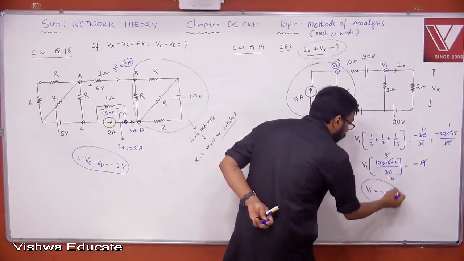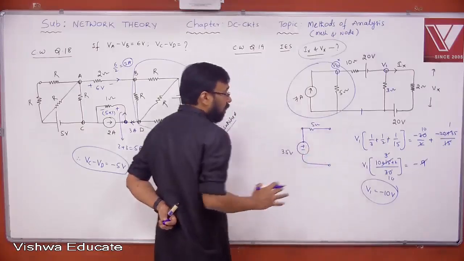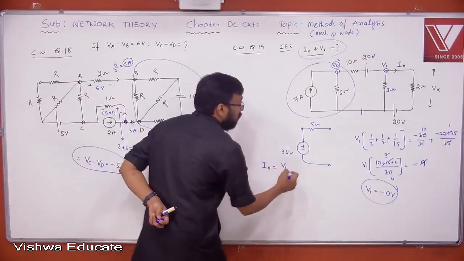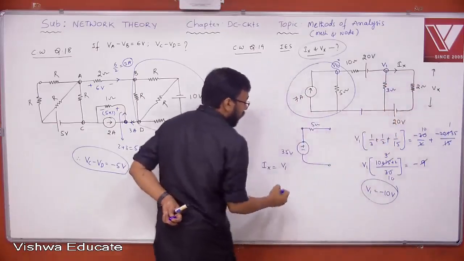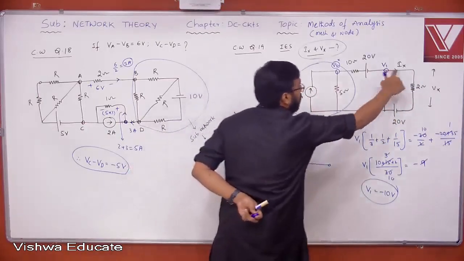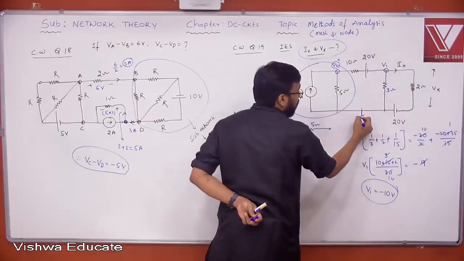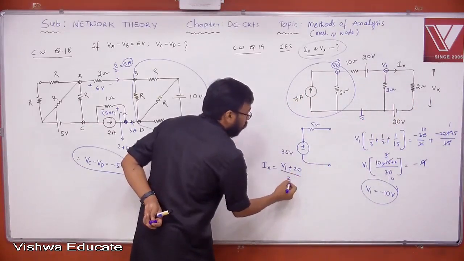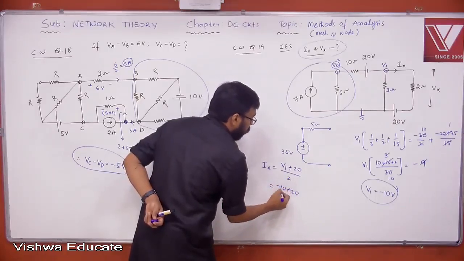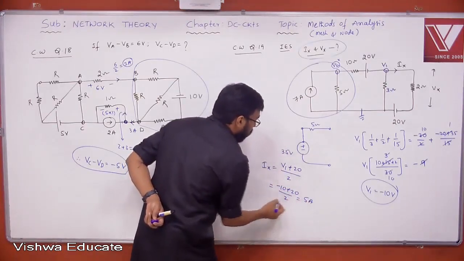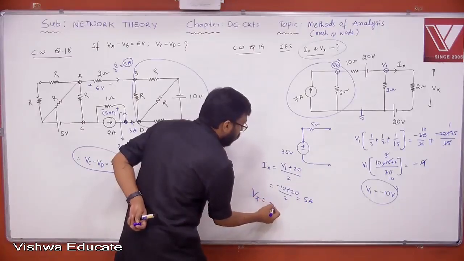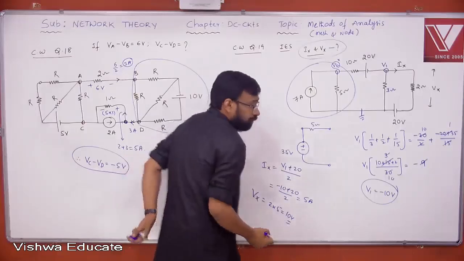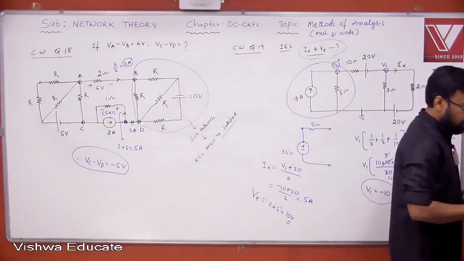Understand, all of it is a simplification part. One must not make any mistake in this. So what is Ix now? Ix is equal to V1 minus 20, right? V1 plus, I'm sorry, V1 plus 20, because this is minus plus, right? This is taken as 0 already. V1 plus 20 by 2. So minus 10 plus 20 by 2 will give you 5 ampere. And what is Vx? Vx is 2 into 5. He didn't mention any polarities, so don't worry about the polarities. Simply 10 volts. Do that, all of you.